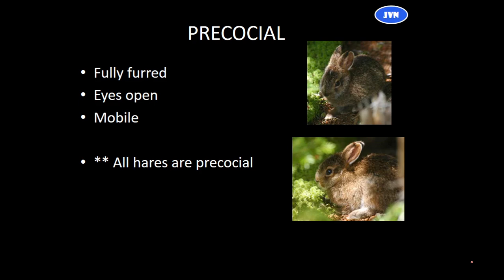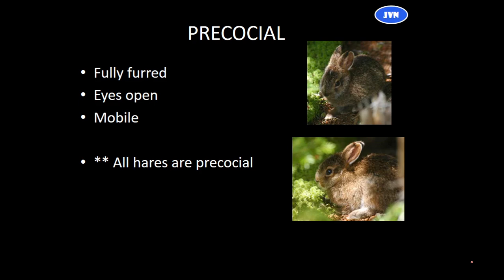Okay, I promised you I would teach you how to tell rabbits from hares. And the secret, well, there's some skeletal ones, but we won't crack any of these guys open. The secret is to look at the babies. Do you remember that term that I used when we talked about rabbit babies? It was altricial. And precocial is literally the exact opposite. Instead of being naked, blind, and helpless, you're fully furred, eyes open, and mobile. So baby hares look like miniature adults. Baby rabbits look like pink little wrinkly naked skinny things.